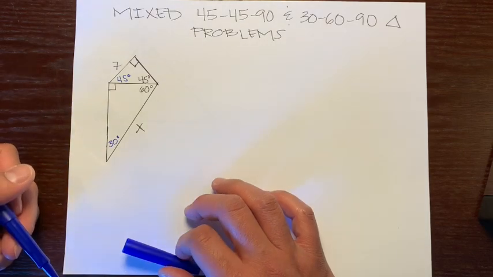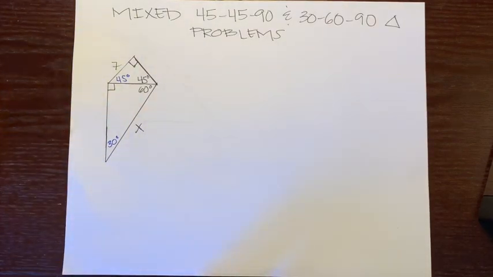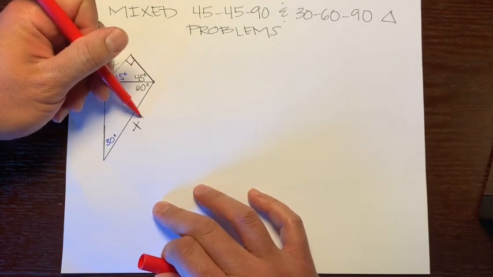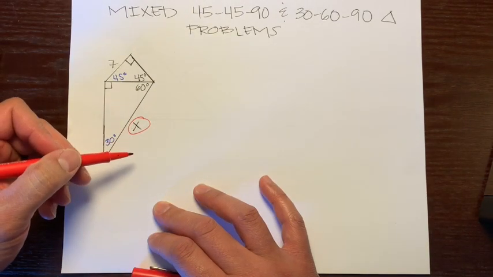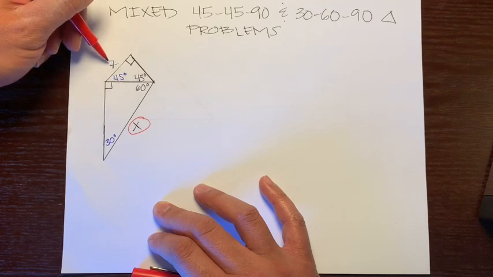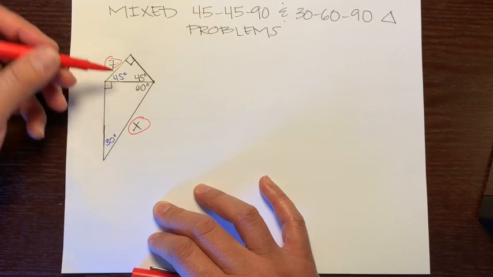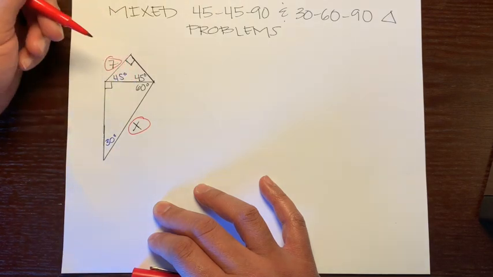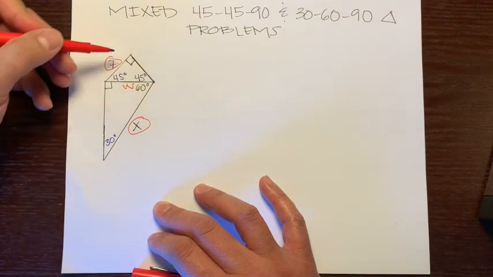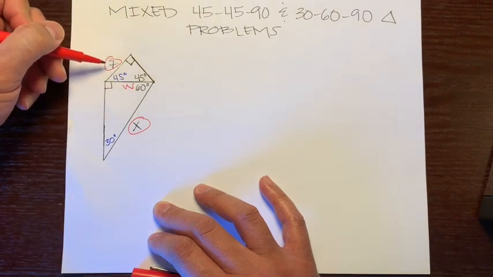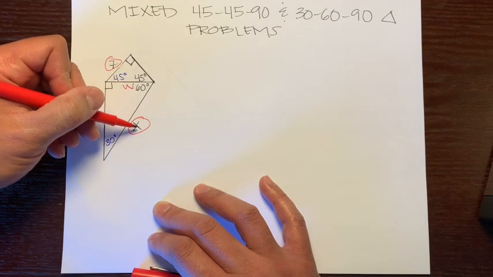So let's look at this problem. Here's our destination. We're trying to figure out what x is. Okay, so this is where we want to end up, and let's look at what they give us. They give us this side right here, which is 7, and let's figure out what connects these two triangles together, which is this side right here. So let's just call this side W. Okay, so we're going to go from what's given to us to W, and once we figure out what W is, we should figure out what X is.